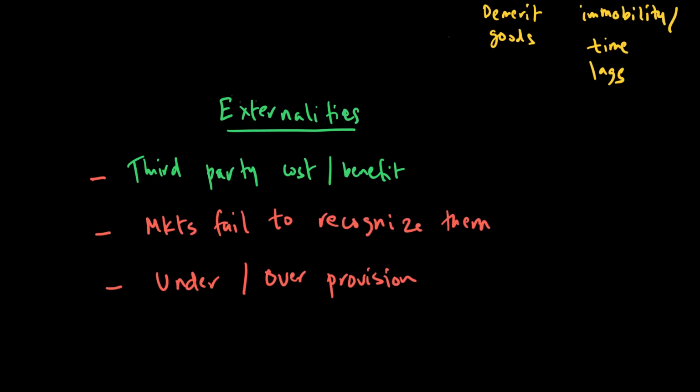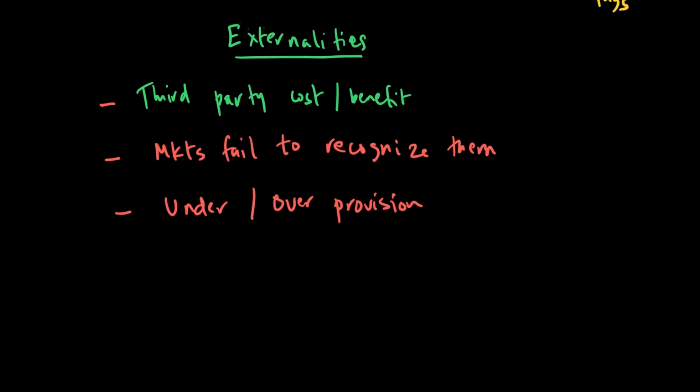Before I move on to talk about those externalities, I want to talk about a scenario of no market failure, to understand first what no market failure is. Then let's put in externalities of different kinds, and see whether there is under provision or over provision, and what the examples of that are. So let's start with the scenario of no market failure.